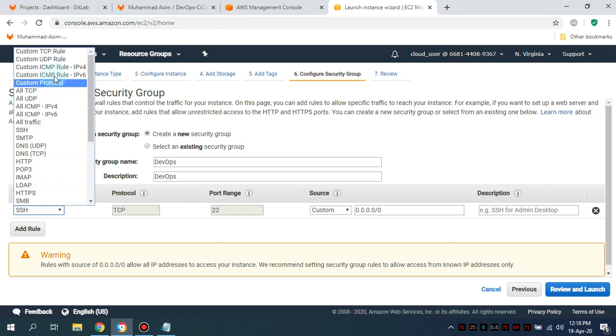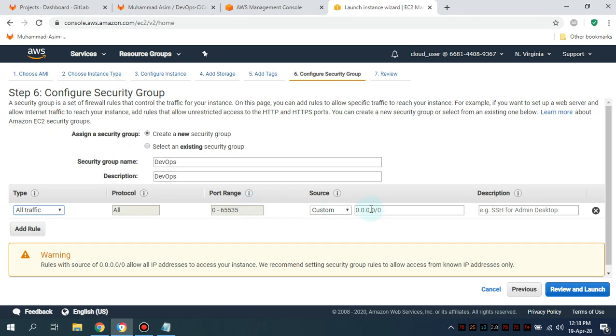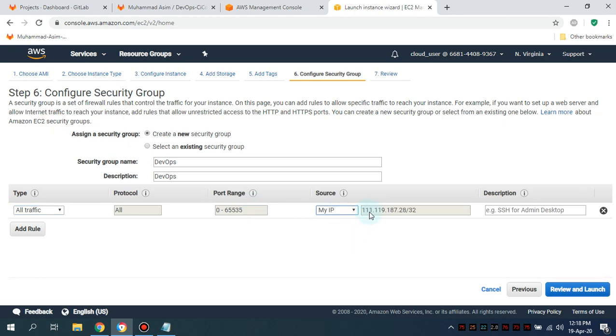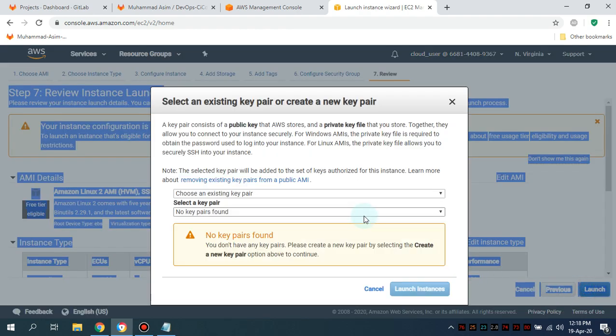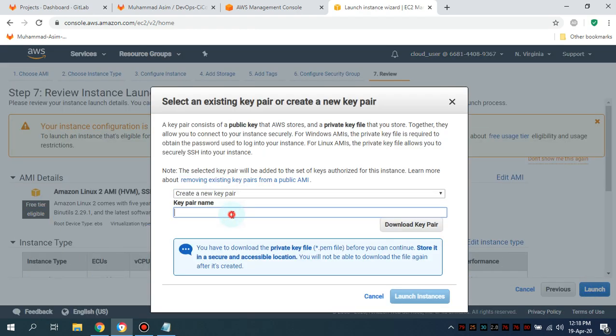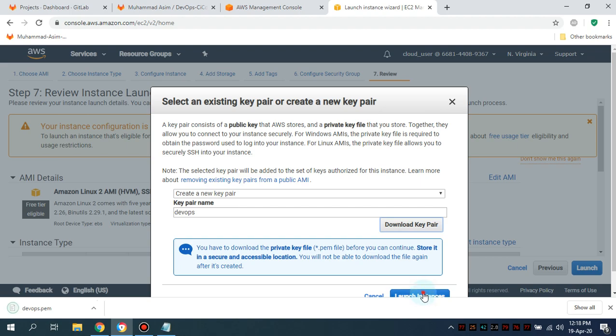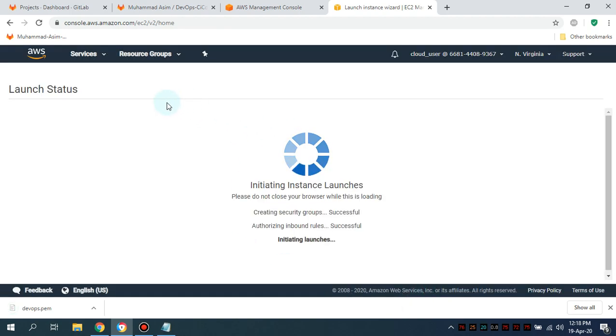So I'm going to allow all traffic for this demo, select my IP, review, and launch. I'm going to create a new key pair, and I'm going to call this DevOps.